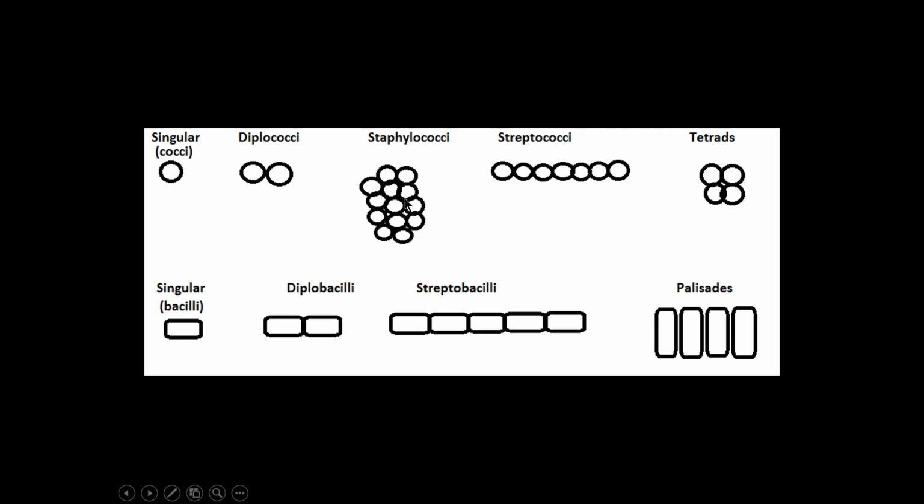So for example, if you look at this portion of the figure, which is a cluster of circular cells, if you didn't have the name above it, would you be able to recognize that? If you see a chain of cocci without the name above it, would you be able to recognize that? So be familiar with these terms here and expect to have some kind of matching or identification-based question.